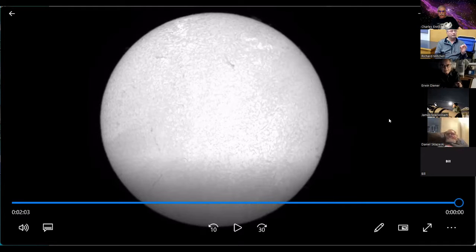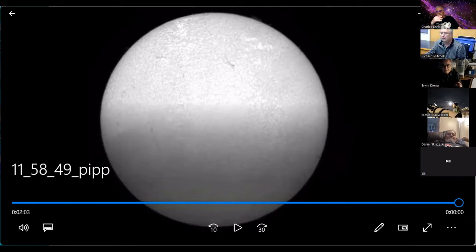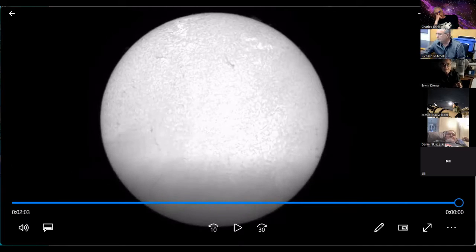You're not losing information. So you can take it in monochrome and then color it. That's right, but I think the question was basically, how come it's not red? And it's not red because it was a black and white camera, but it's not like we're losing information. That's with the color camera. Right, okay.